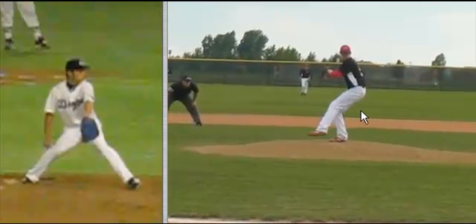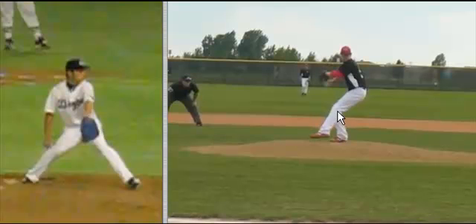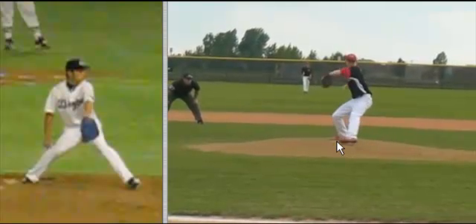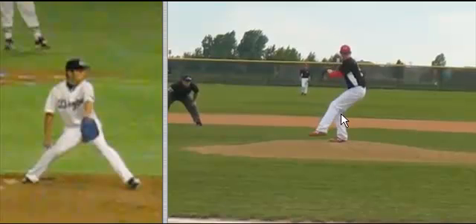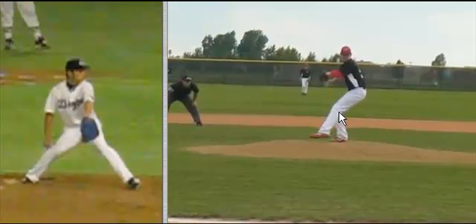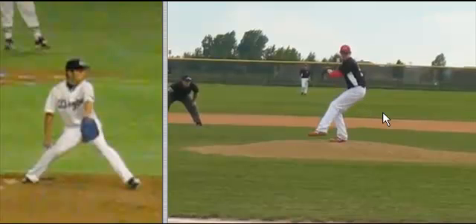Now let's take Cameron. Cameron, you also extend the leg, but you could do better here. When you extend your leg, keep your knees together and let your hip go — you're extending your leg and then sweeping your leg out too early. You haven't built your momentum yet. Right when that leg starts to come down, extend that leg, keep the knees together, and really start to kind of fall. Try to throw your hips to the target and get it going.